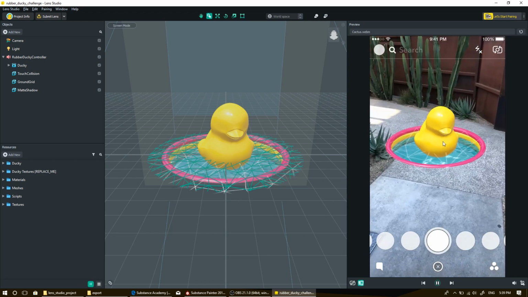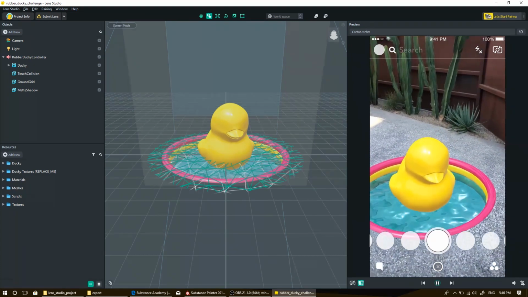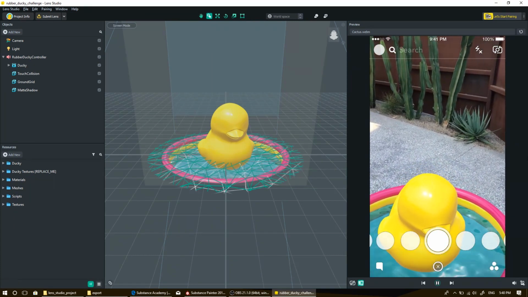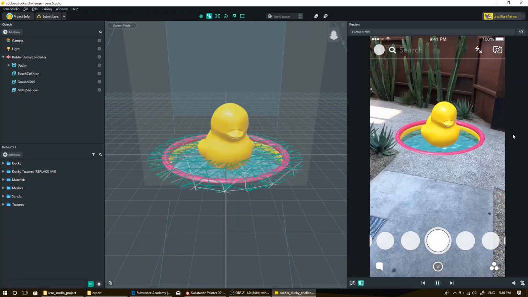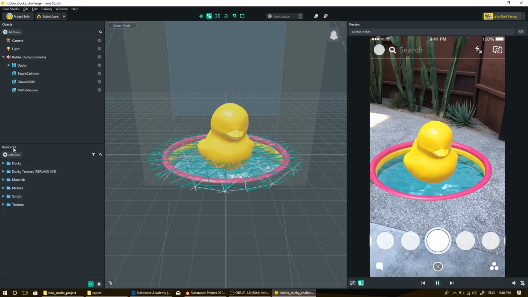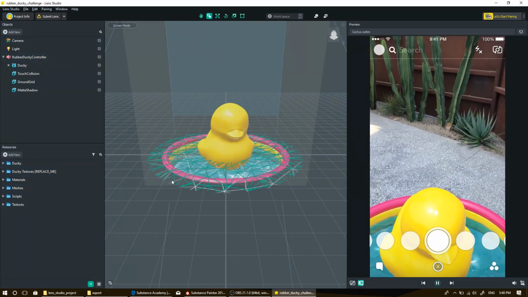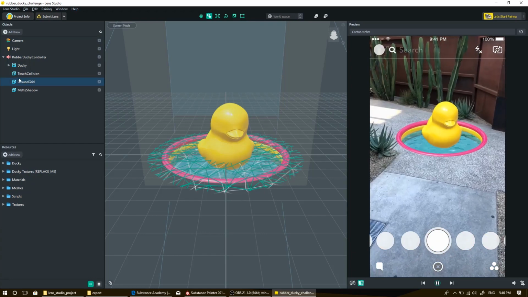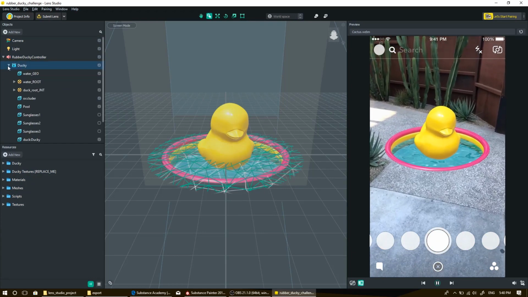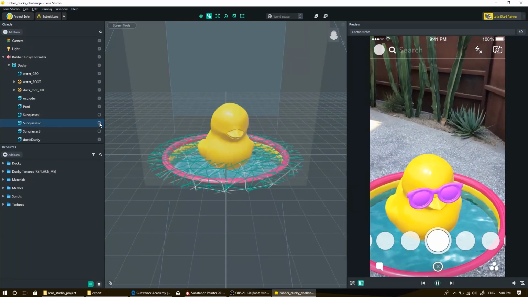And that allows you to just place the Ducky and see how it looks when you would do some actual augmented reality with your phone and kind of move around the asset. All right, so now you'll see on the left side here, we have our objects at the top and then our resources here. If you've been using the glasses, you can go in the Ducky object over here and you can activate these glasses depending on which one you need for your project.